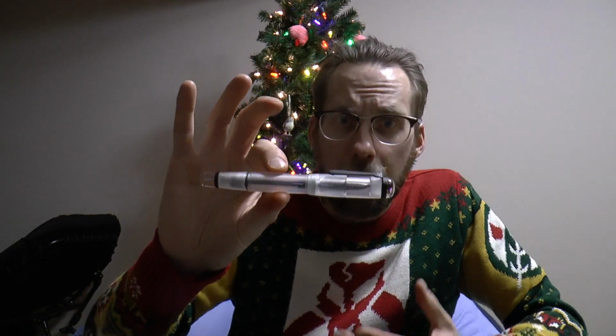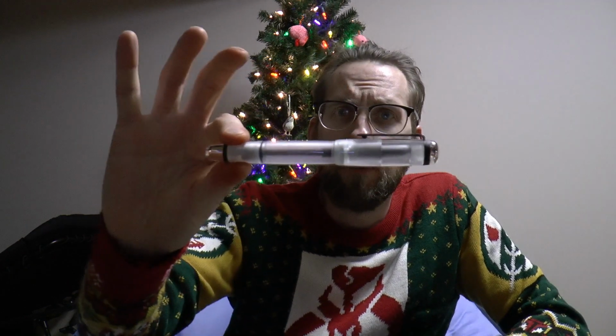Number 8 is this pen, which is, I think probably, yes, most likely the most affordable on the list, but it's a lot of fun. This is an Opus 88 Omar. I had another Omar, but this one I really like because it is translucent. It's not completely clear and transparent, but it is translucent. It's a lot of fun to use. Steel broad nib, comfortable pen, large ink capacity with a one-way shut-off valve. That's a nice filling system that you see on quite a lot of Japanese pens, but Opus 88 in Taiwan also uses it. Works quite well, is fun, large capacity, and just really nice.